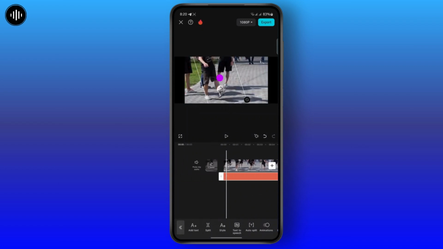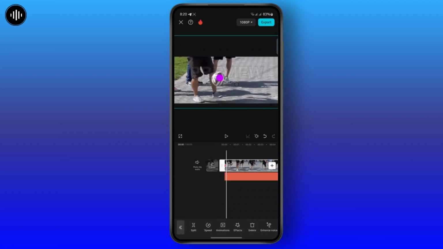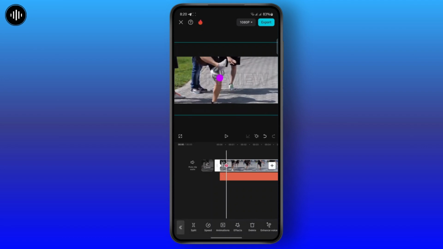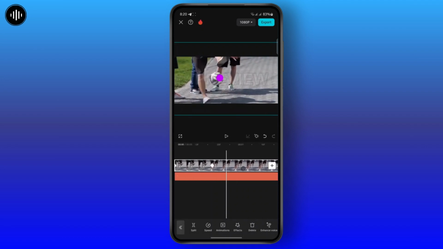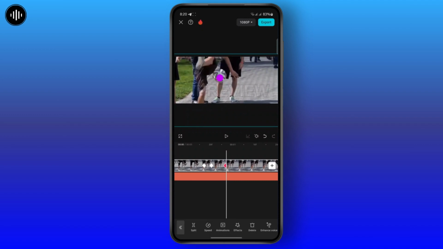And now what you want to do is just tap on the video and then add this keyframe on the first part of the video. And as you go along, you can keep adding the keyframe. So you can just zoom in and make it so that the ball follows the dot. So you can go slowly or you can do it quickly depending on the speed of your video. So you can just go frame by frame so that the camera follows the ball like so.